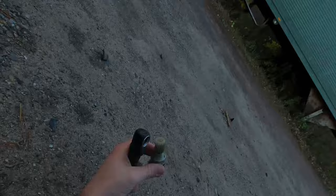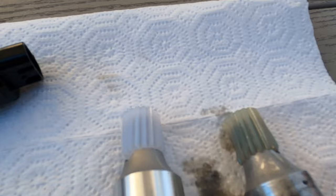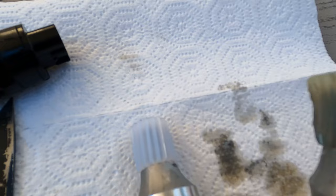Okay, I got a little catch down here. Woo, transmission fluid. Okay, so you can see here where the groove got cut away on the teeth on the gear. So yeah, this is a 16 tooth gear and it has an M on it, so I don't know if that's for the manual transmission or what, but yeah, 16 tooth, and it is so worn down right there.